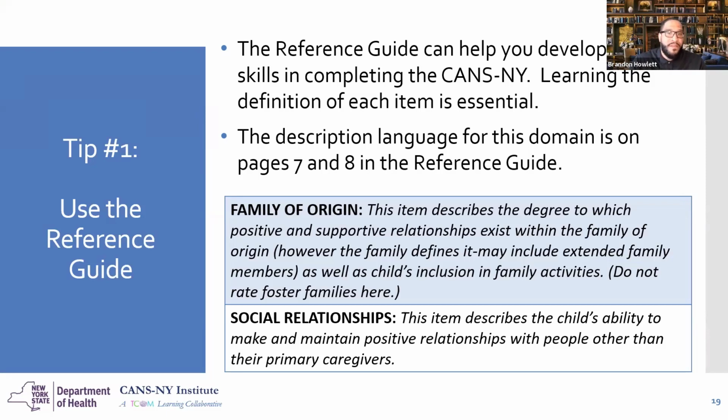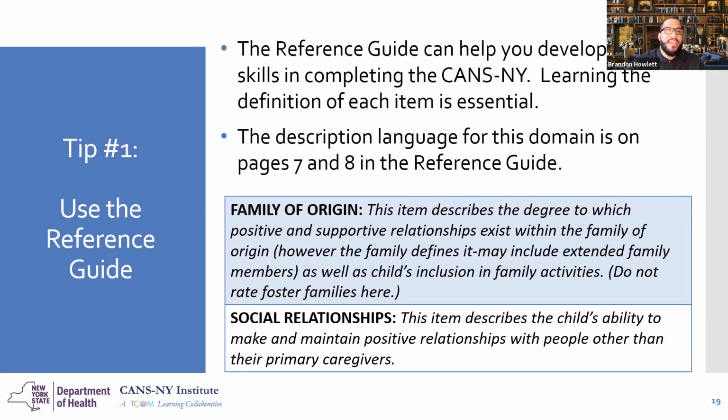You're never going to remember the definition for 90 plus items on this tool. So you really want to use the reference guide to do so. The details of these definitions are critical to your success in rating children and families. Also, it's critical to your success in partnering. So you definitely want to use that reference guide to orient yourself and ground yourself.